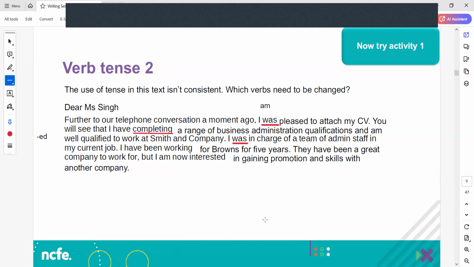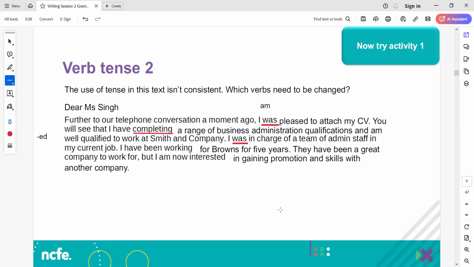That task there is just so that you can practice, you can identify tenses so that when you're doing your own writing, you're aware of it. You're never going to be given that task to do in an assessment to work out where the errors are. So it's just to make you aware of why it's important. Okay, so when you're doing your own writing in your writing assessment, making sure that the tenses are correct.